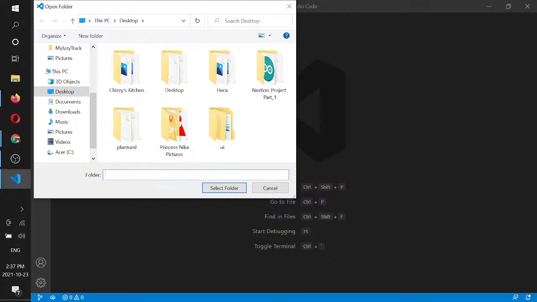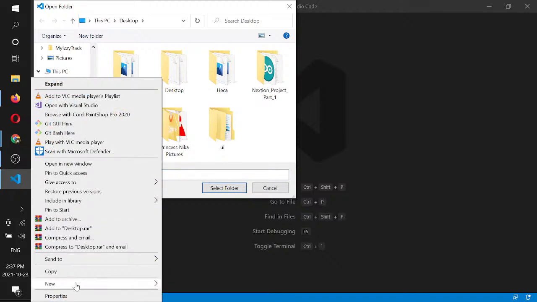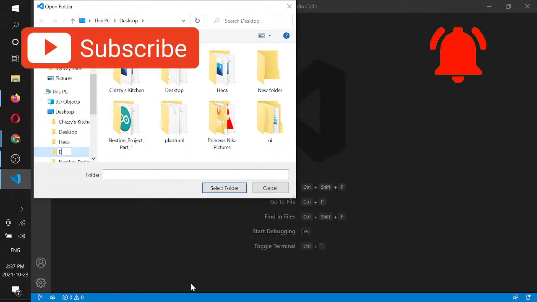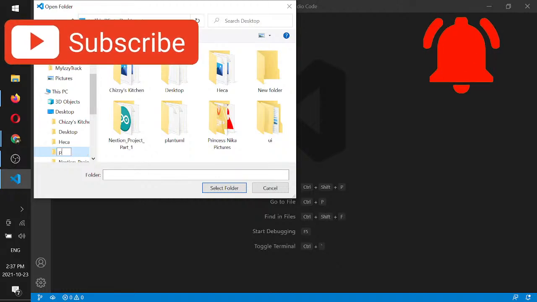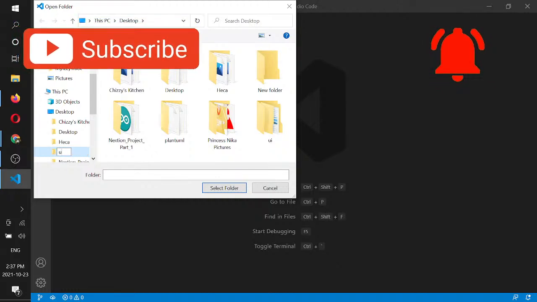So I'm just gonna create a folder on my desktop, and I'm gonna call it tutorial. So new folder. Let's say plant, or UML.